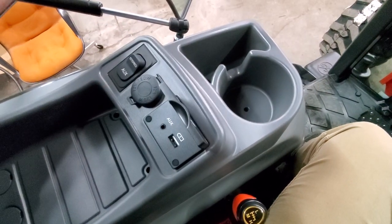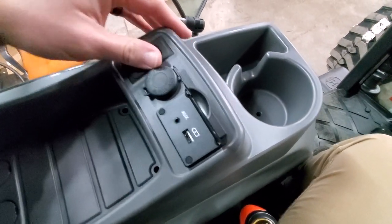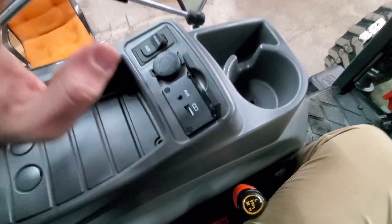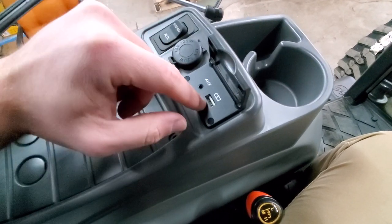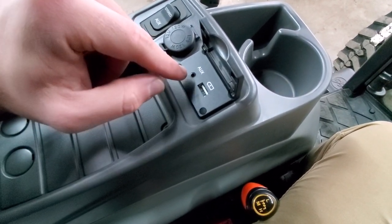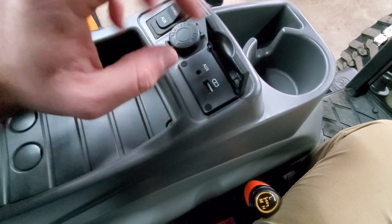So you don't have to have a radio. You can put your phone right in here. There is USB as well, but it doesn't pull from USB. We don't have Apple CarPlay yet. This is just power, so this can charge your phone. This can take signal from the phone and play it through the speakers.